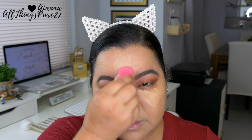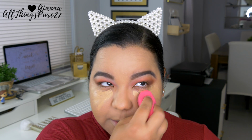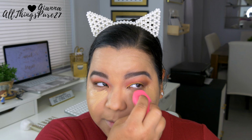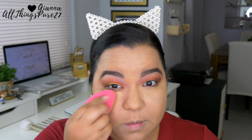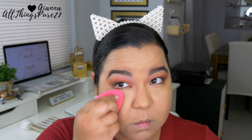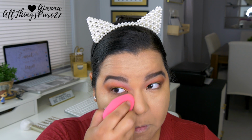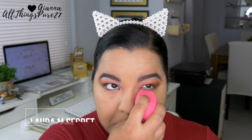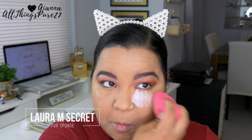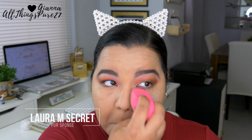I'll be blending out that concealer with the same sponge that I've been enjoying lately, which is the Pure Cosmetics blending sponge. I don't think I know the name of this, but it is the Pure Cosmetics sponge. It is tougher than the Real Techniques and the Beauty Blender, but I feel that because the sponge itself is kind of thicker, the application of concealer just looks more smooth and more opaque as opposed to the other ones. I don't know, I may be a little bit crazy, but I feel that that's the case. And then I'm setting that concealer with my Laura Mercier Secret Brightening Powder.